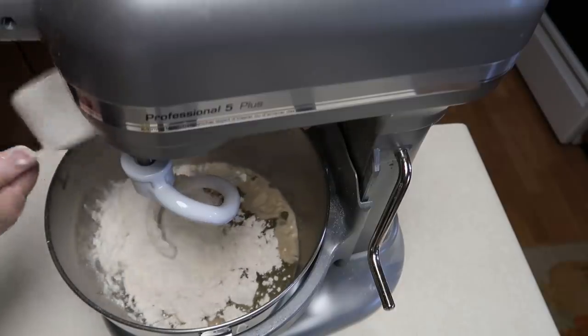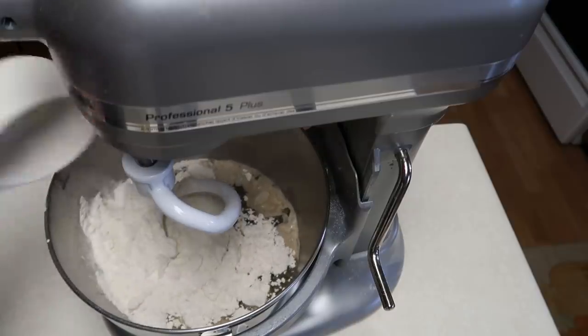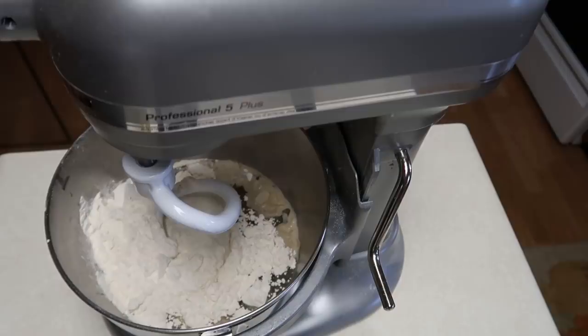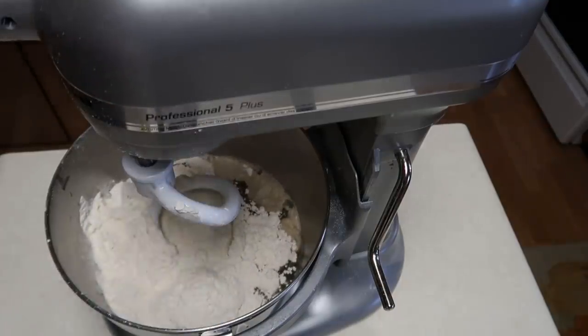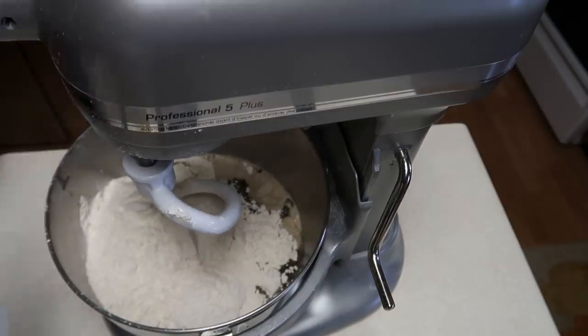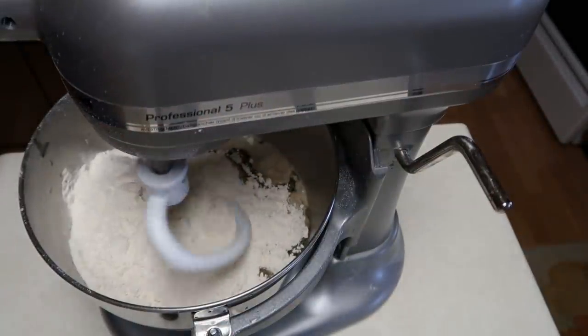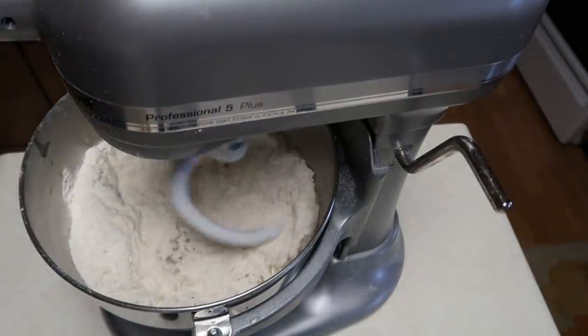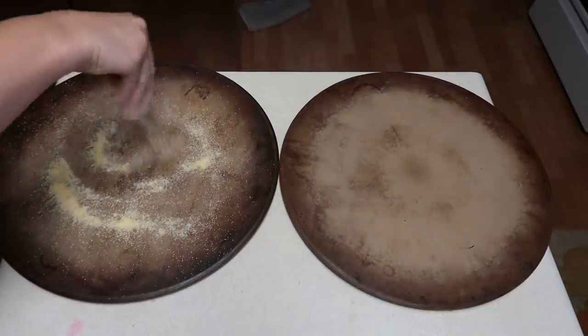Now, I did give you the measurements I used. I doubled this recipe that I have, and that makes 2 good-sized pizzas. Now, after you mix this all together, there's no need to let anything rest until it is all mixed together. And then we're going to let it rest for about 5 minutes. And then it's ready to go.